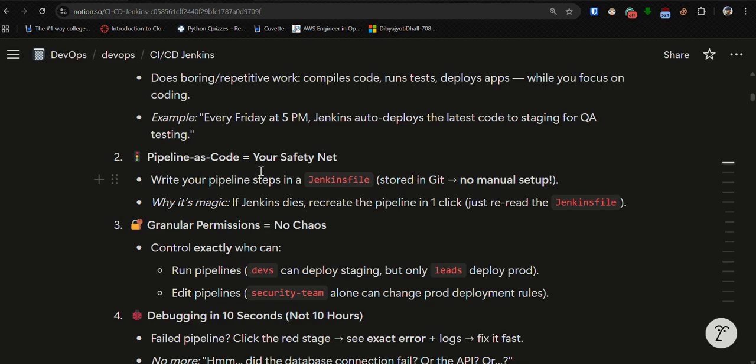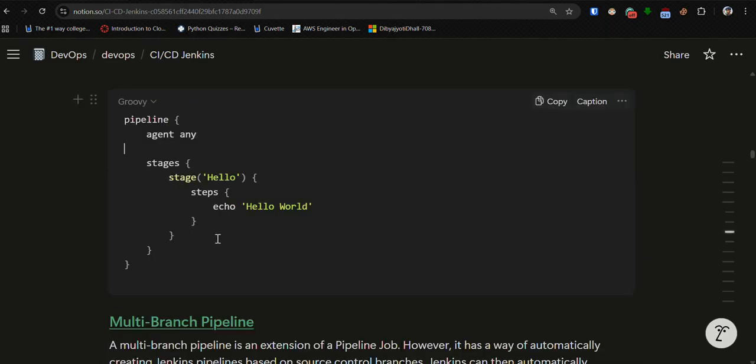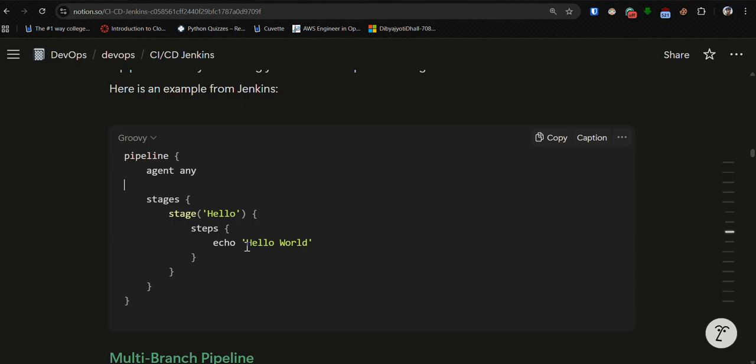Let's say we want to find whether any library has some malware, or whether any application API code is exposed. If I want to do those things, I can easily go into this pipeline and just add another stage, where I mention that I want to add one security scan. I can use some tools, let's say a dash tool, and scan the code or the application. Then we'll be good to go to the dev environment. That's an easy way to control your pipeline in Jenkins.